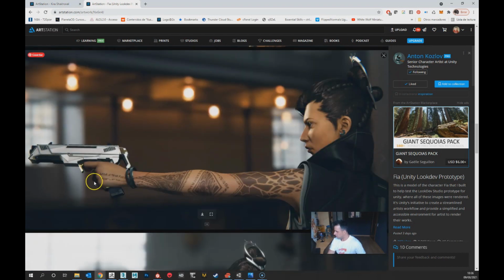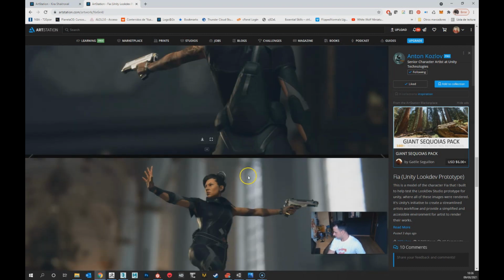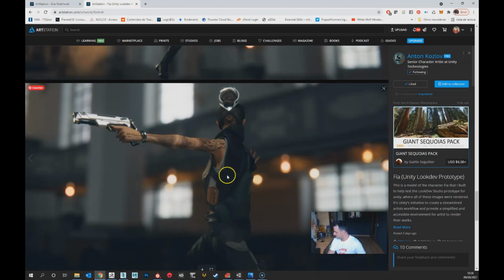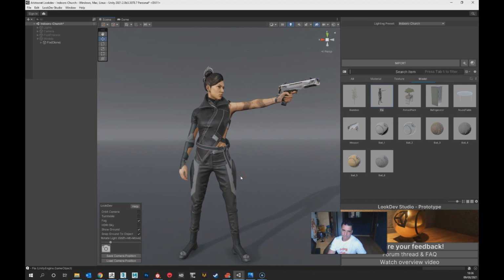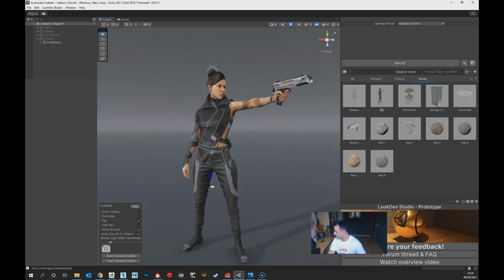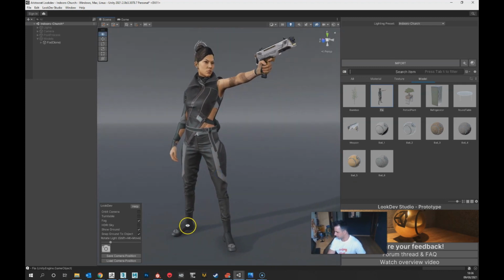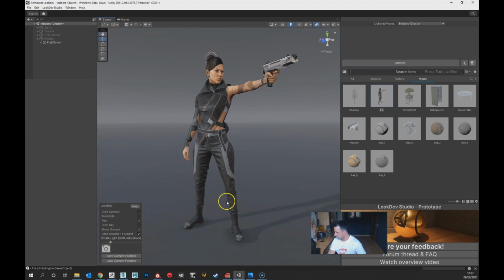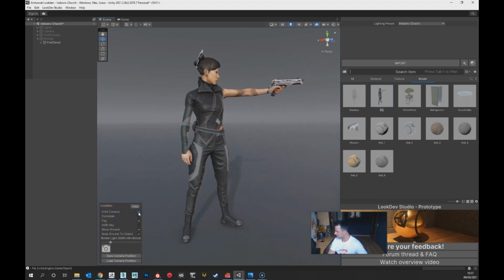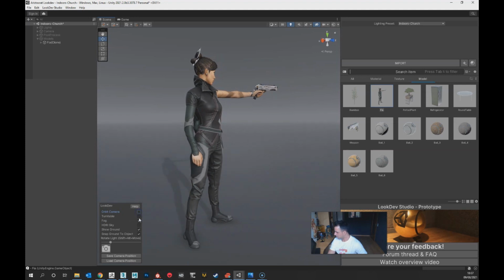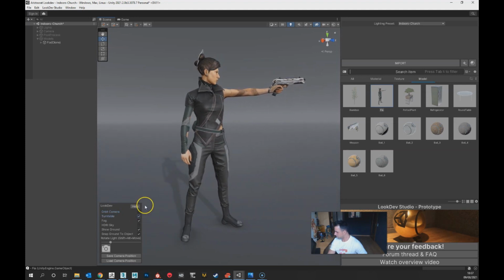And you can see, all of this has been captured in the LookDev Studio. It's pretty cool stuff. So for now, the LookDev Studio doesn't have animation and that kind of stuff, but it will probably feature animation and stuff for the characters that you put in the future, which will be pretty awesome. For now, what you can do is, if you hit here, orbit camera, it will do a turnaround automatically of your character, or turntable rotates the character.